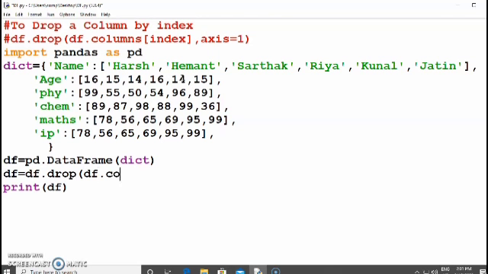So df equal to df.drop, df.columns 2, axis equals to 1.